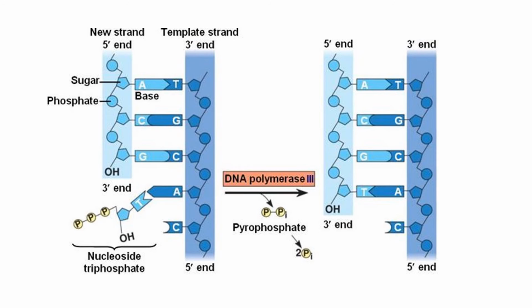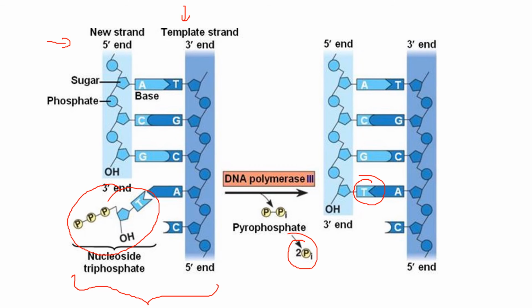In this schematic you can see first the new strand, and here you can see the template strand. In this first figure you can see the nucleoside triphosphates, and how the DNA polymerase attaches the new nucleotide to the template strand. Here they are not attached, and later the DNA polymerase releases the inorganic phosphate and allows them to attach to each other, in this case the A to the T, and you can see they always occur at the 3' section. So it always has to be 3'.